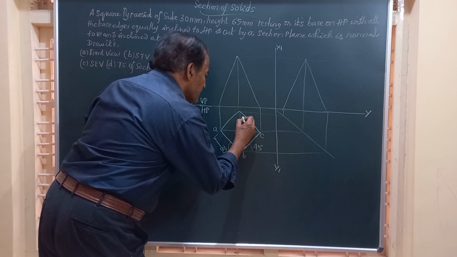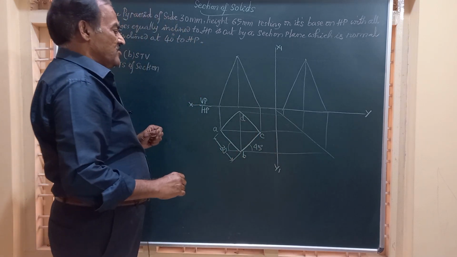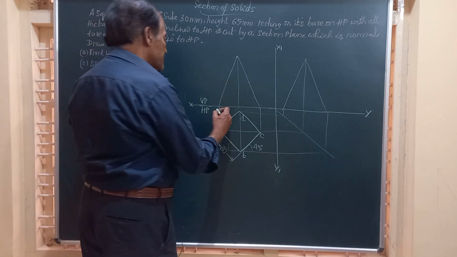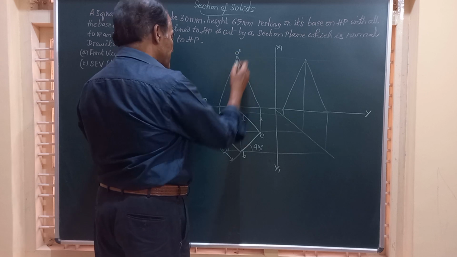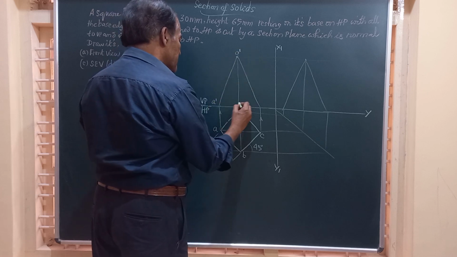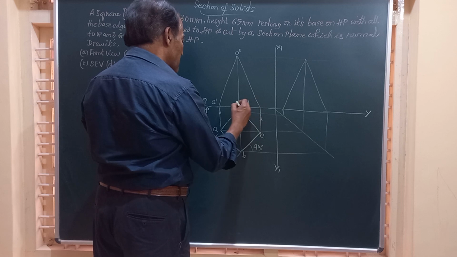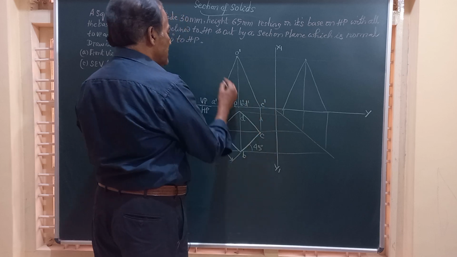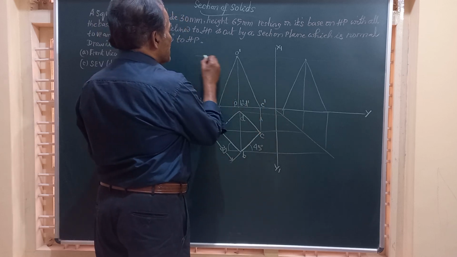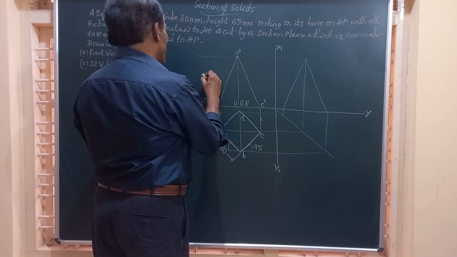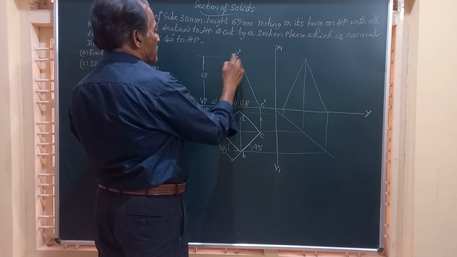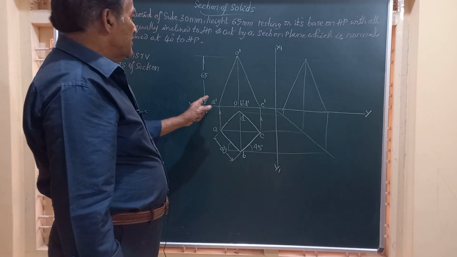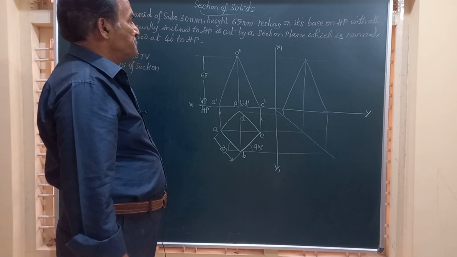A, B, C and D represent the four corners of the base, and we can transfer all these points and the corners to the front view and obtain O dash, A dash here, B dash, D dash, along with the point O1 dash, this is C dash. Friends, the height of the solid is given to be 65 mm. So I will just construct this front view taking O dash at a height of 65 millimeter from the base.